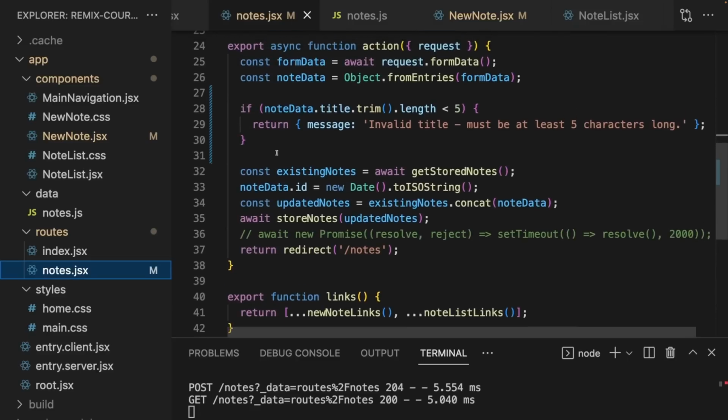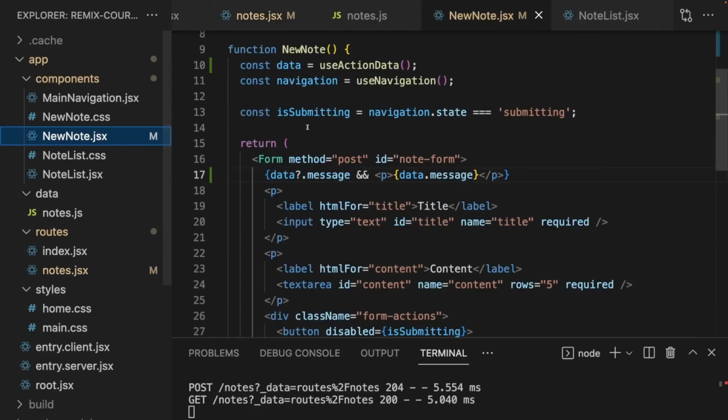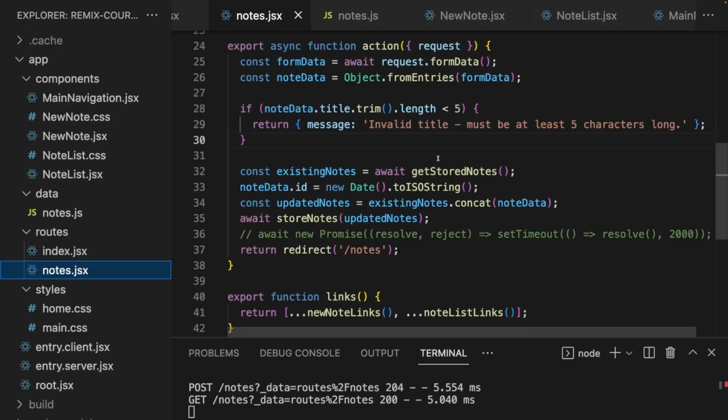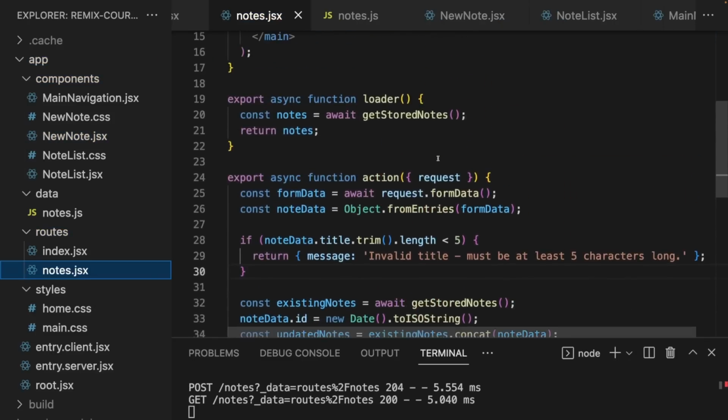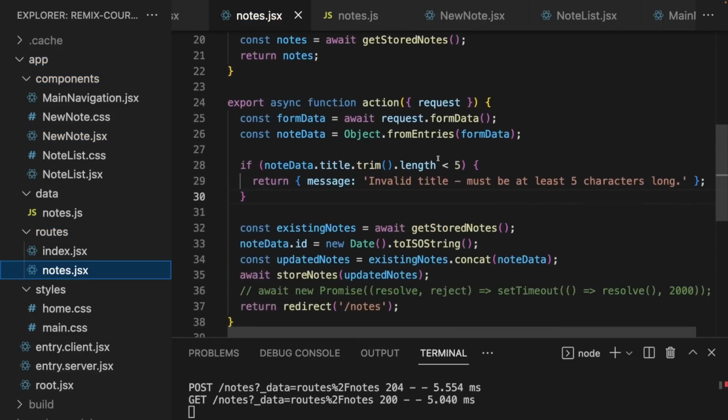But it is important to understand that actions can also return data, that you can get hold of that data with use action data, and that use action data, just like use loader data, can be called in any component.